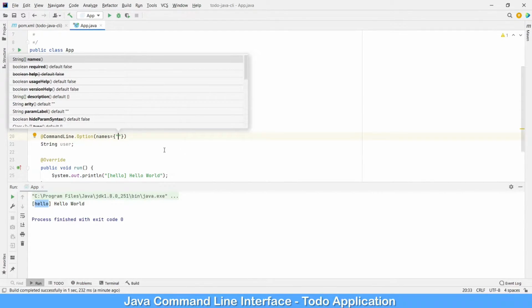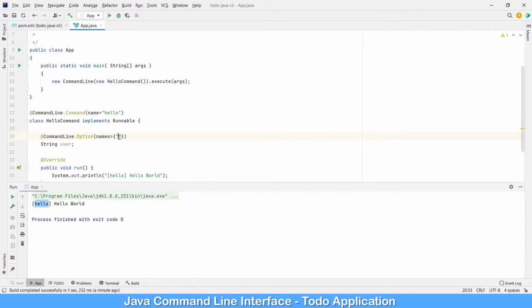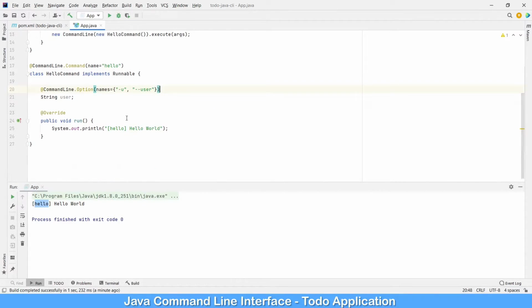So let's say -u, either I take it as -u or I'll take as --user. Both ways the user property can be set. So here let's modify our logic. Let's take a simple one.